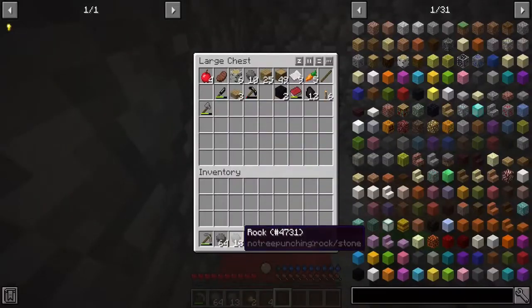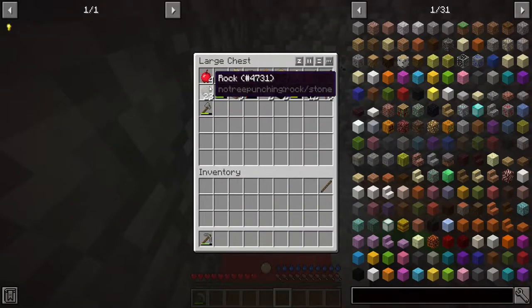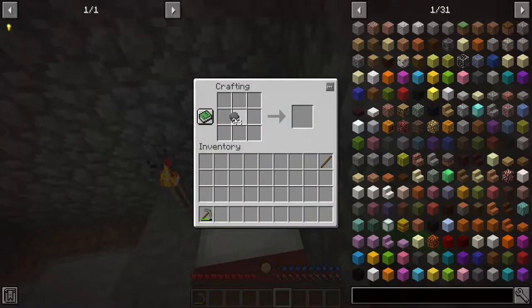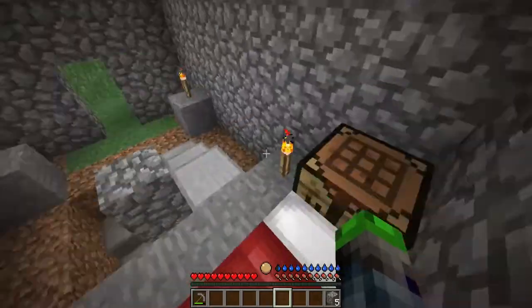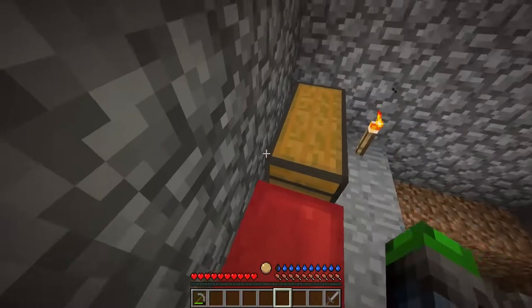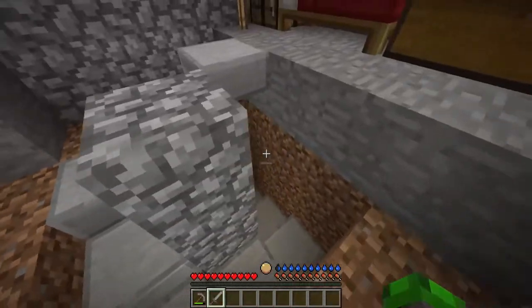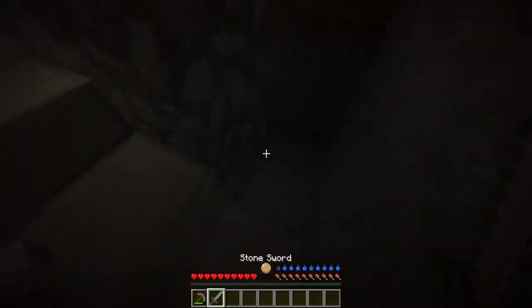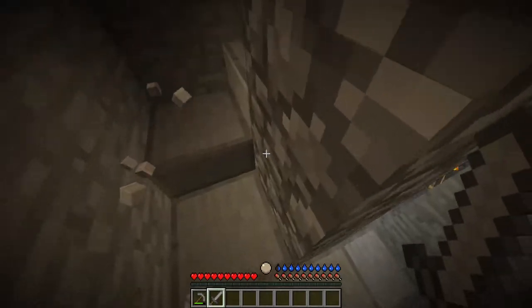Okay, so let's throw these in there. We will make ourselves another sword. I don't know why I didn't just make the sword. There we go. Okay, let's go down there. I'll have a good time. It's always a good time when you can slay some stuff. We have some torches down there, so we're going to grab those.